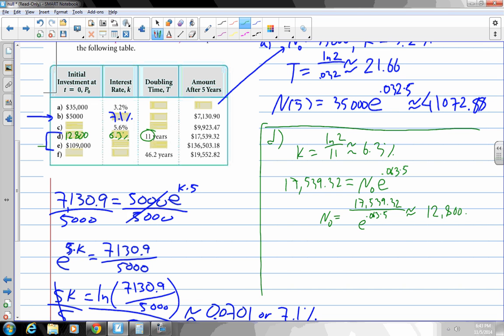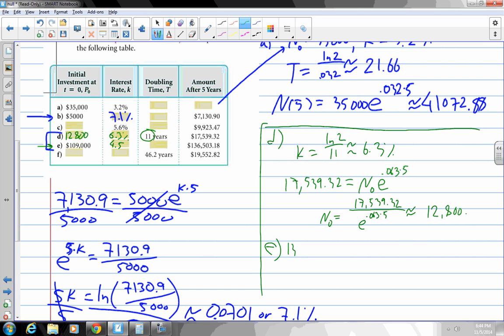So for E, what is the only thing you can possibly find? E is same as B, by the way, as far as solving it, because that's the same pieces of information. But what can you find? What's the only thing that you can find on E? The rate, right? You know it took 5 years to go from 109 to 136, so you can figure out what the rate was. So what was the rate? 4.5, good. So just like we did B, you set it up.